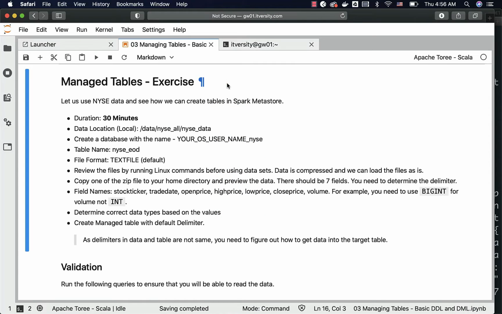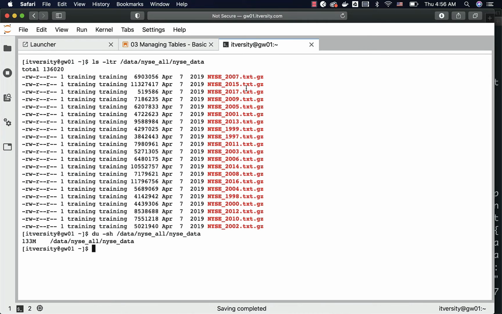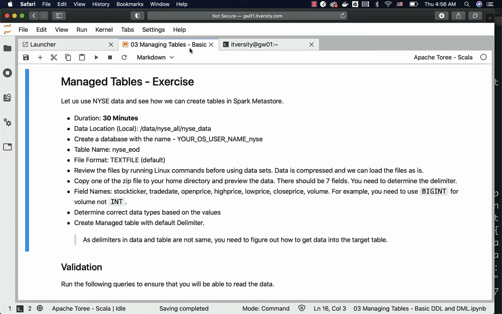That being said, as we understood how to access these files, if you are taking this course through Udemy and if you don't have access to the labs, I will provide some data sets, if not all, out of these 20 odd files, and then you should be able to complete this exercise.